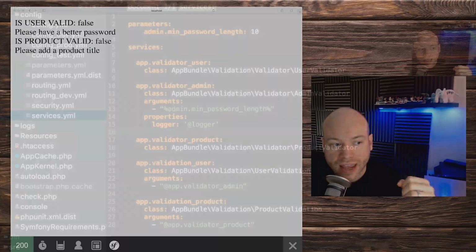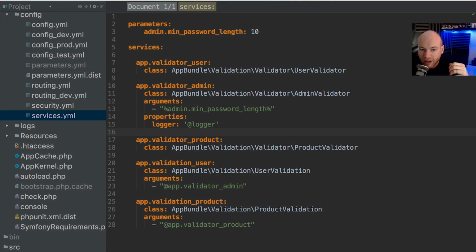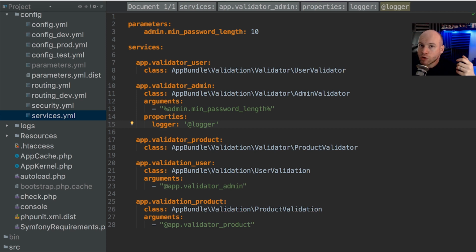However, because in the services file here we're injecting it as a public property and we're not going through any kind of function signature that checks the data type, we cannot ensure that this logger is correct. So, for example, let's say for the logger property, let's change that to be just foo and then bar. This is going to break, and there is no enforcing that the public property must be the logger service.